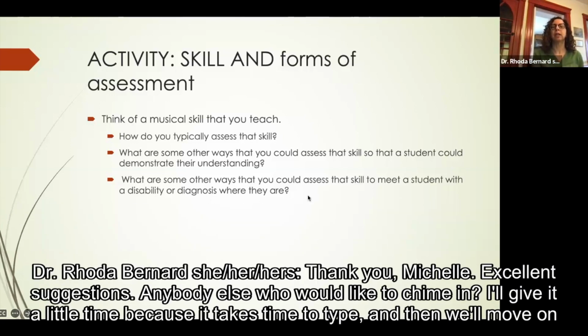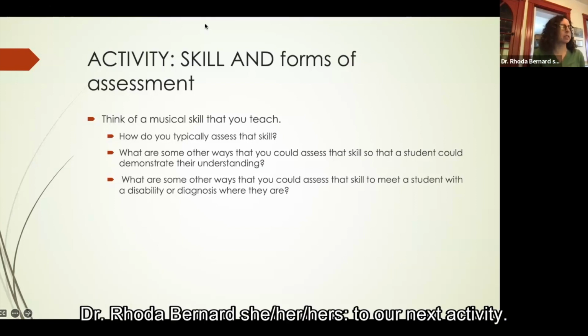Excellent suggestions. Anybody else who would like to chime in? I'll give it a little time because it takes time to type. And then we'll move on to our next activity.